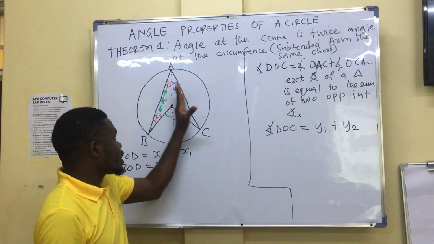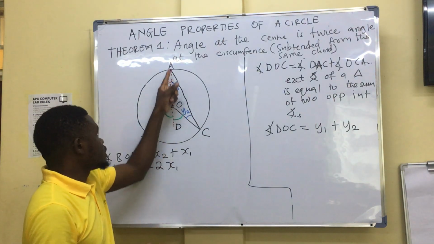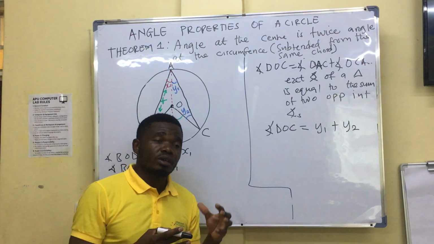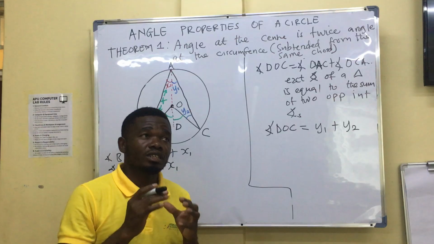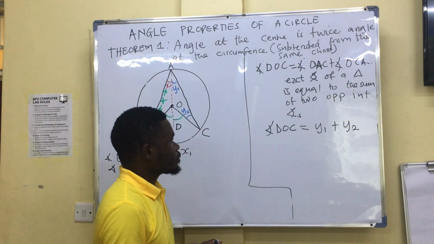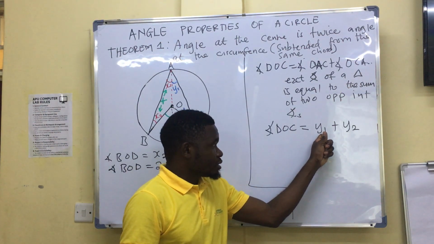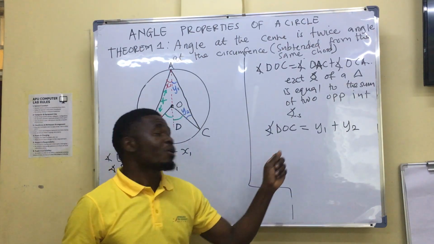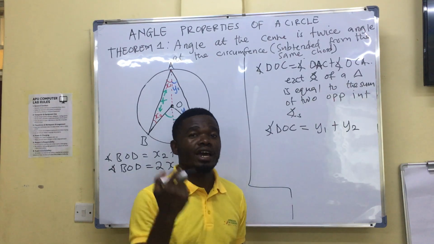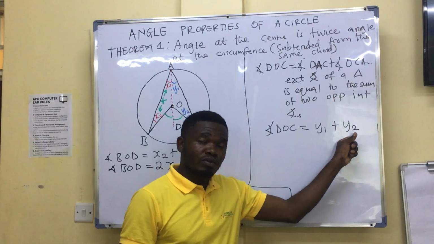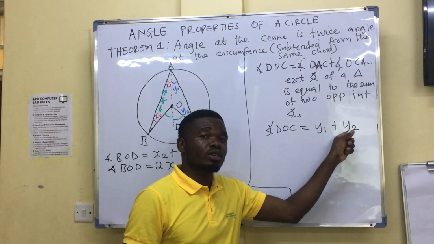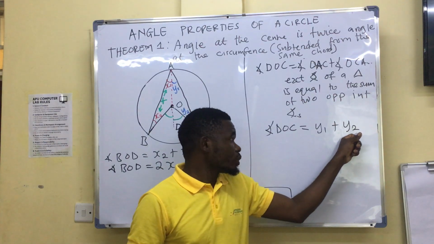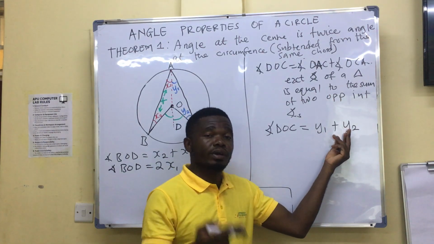We know that this triangle is an isosceles triangle. Why? OC and OA, they are equal, right? Meaning that the base angles of that triangle are supposed to be equal. They have the same value, not length. So the value of Y1, one of those angles, and the value of Y2, this one, they have the same value. If Y1 is 40, Y2 is 40 as well. If Y1 is 50, Y2 is 50 as well. So let's say Y1 is 40, Y2 is 40 as well, right? So if there's 40 here, there's 40 here, add them together, we'll get 80, right?